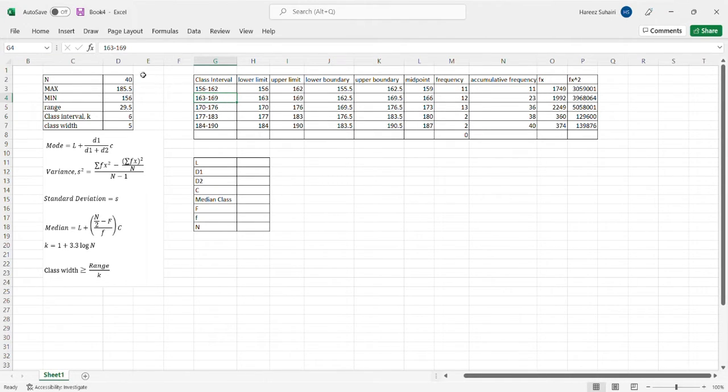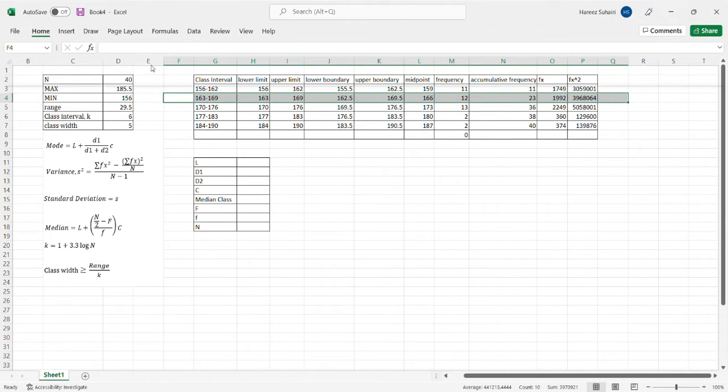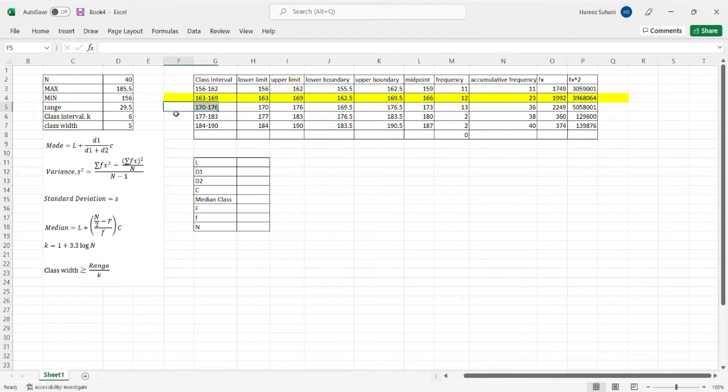So to help us, let's just highlight this thing out. Okay, so now we already have the median class.